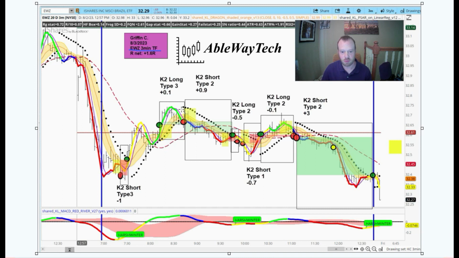and then what we had was basically a stop and reverse, because then we had this high right here and then this lower high. So that was a Kata 2 short. Could have scratched it here, but we were just following the workshop rules, so we got out here.